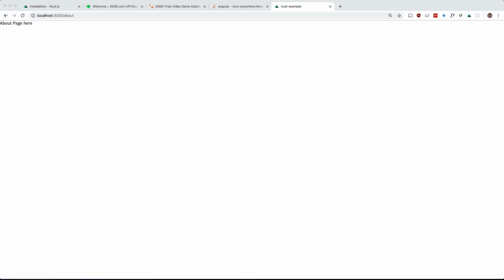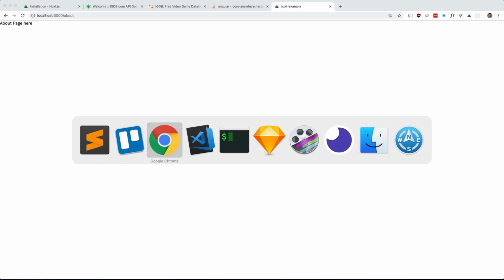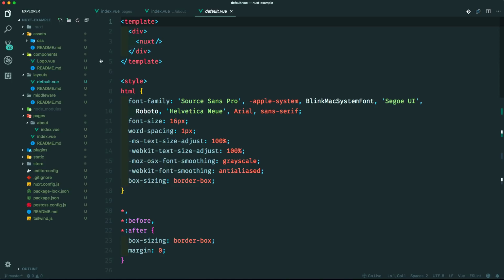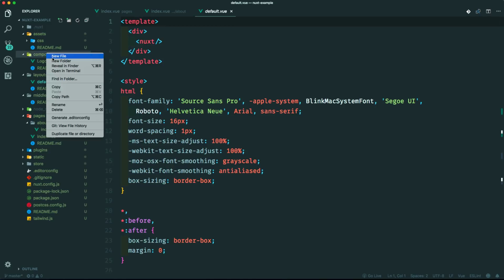Okay, let's set up the skeleton for our app. We won't focus on styling in this video. We'll just get everything in place and then style it in the next video. So let's start by adding a navigation component to the default layout. So let's make a new component first, actually.